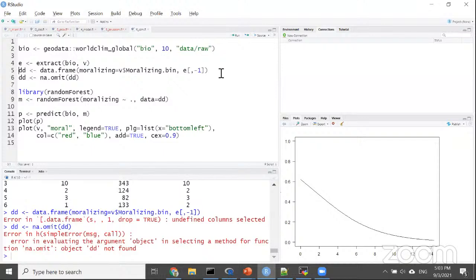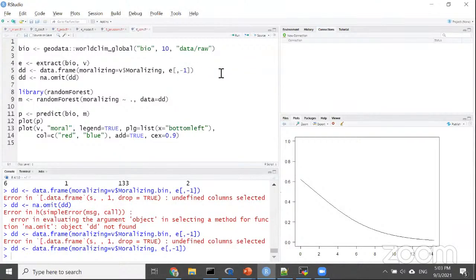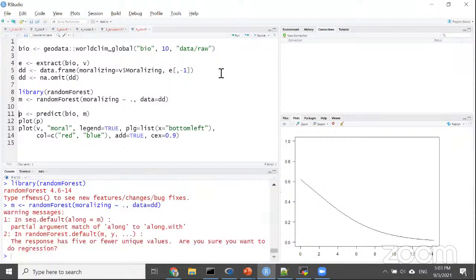Oh, I forgot something, I guess. Undefined columns. Oh, problem. Do a random forest model. People think about machine learning as being difficult, and I always have to tell them, well, the machine learning part is very easy. In principle, one line, you're done. The hard part is getting your data in shape to be able to actually do this. And the other hard part, maybe, is actually thinking about what it all means and what it maybe doesn't mean.